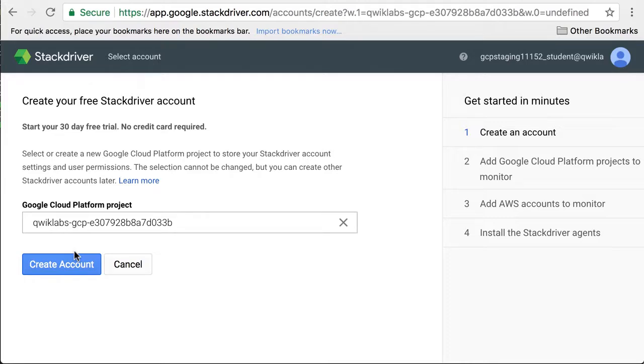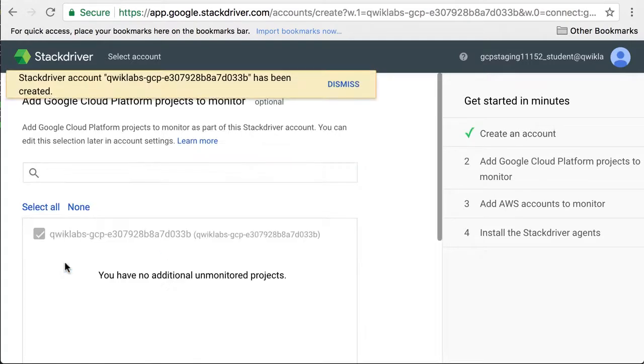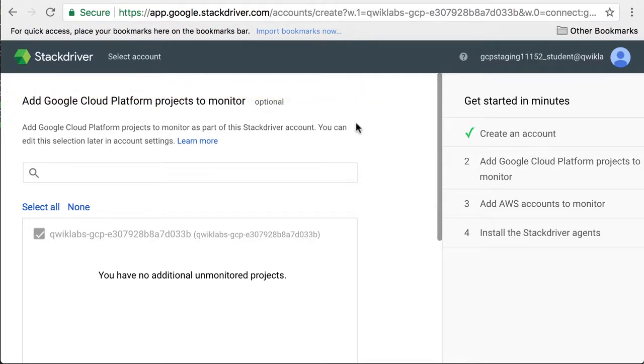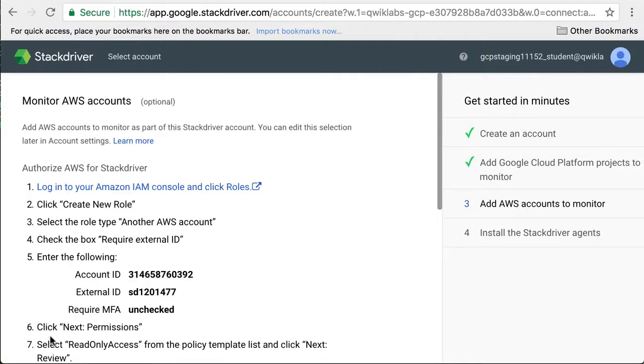We confirm that we want to create an account. And we'll confirm that we wish to monitor our GCP project.